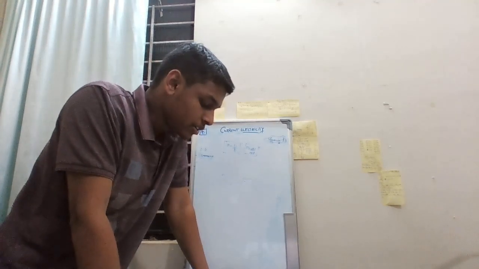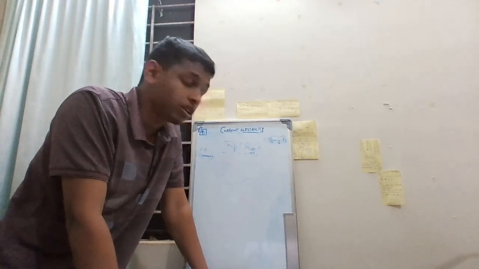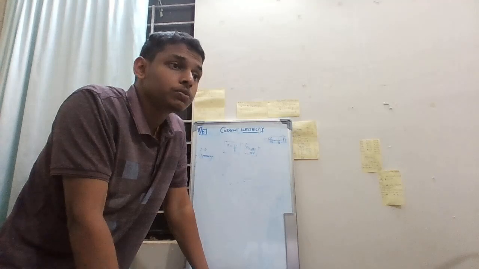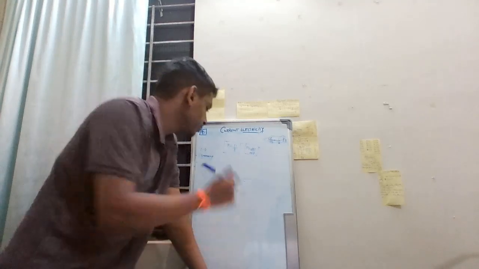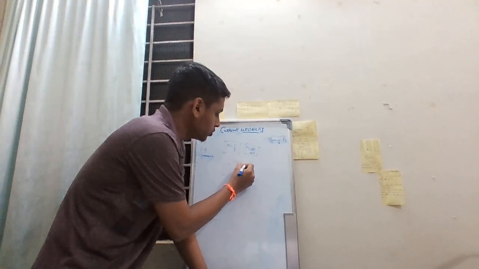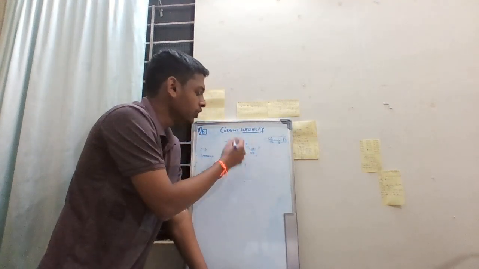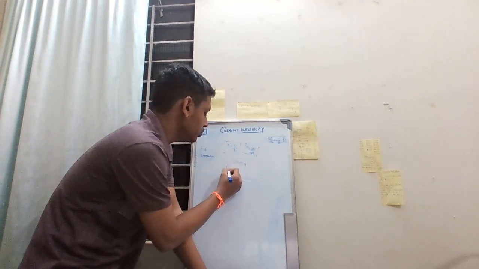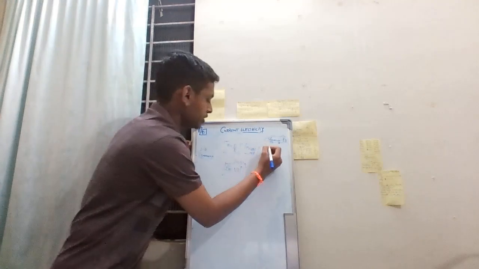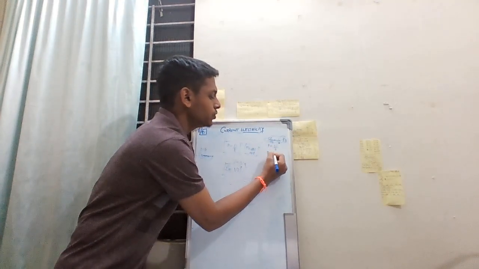But we can also write the electrical energy as U equals V, which is potential, into charge. U equals potential into charge. So if we write like that, it would be dq by dt. So that would be P equals VI. So let's write that here. P equals V into I.